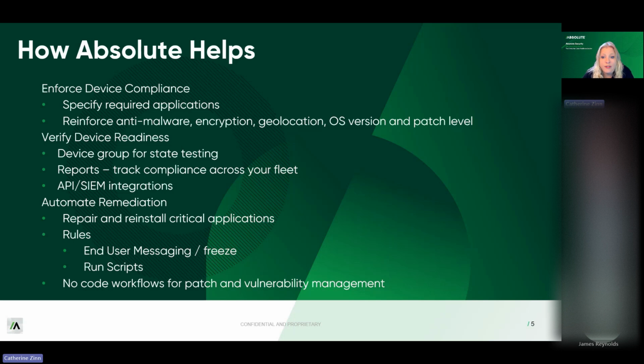As we talked about before, Absolute Persistent self-heals, so that allows us that unbreakable tether to also heal your security and management tools. So you can also create rules that trigger actions when a device is non-compliant, such as sending an end-user message or freezing a device, running scripts to fix settings, restart services, or reinstall apps. And finally, Absolute patching and remediation of your applications and OS can be fully automated with workflows that can be adapted for all your customizations and enterprise requirements.